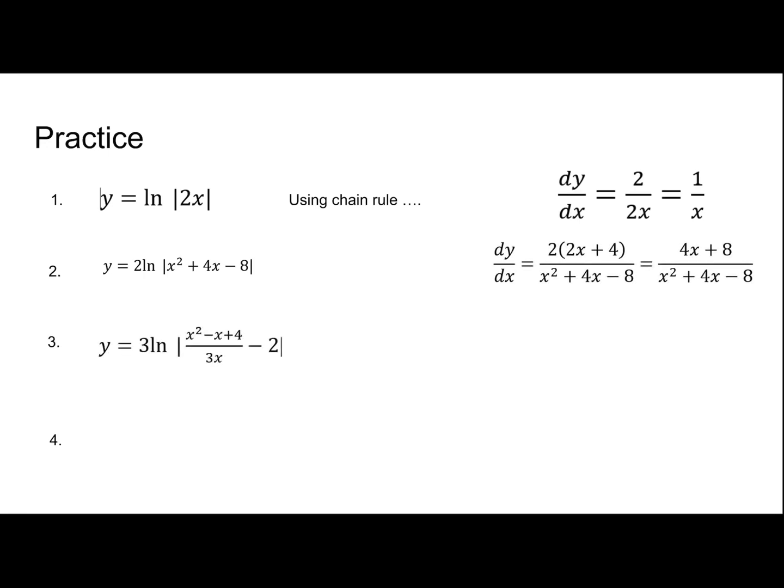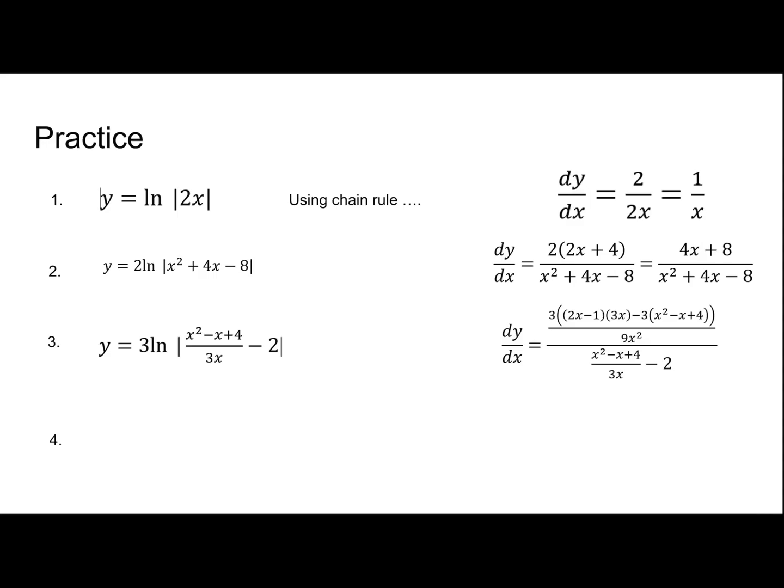Question 3. y equals 3 ln of x squared minus x plus 4 over 3x minus 2. So a slightly harder question now. I want you to try this for yourself. Alright, so what we have here is an unsimplified version. So right now we need to find the derivative of the inner function, which is everything inside the ln function.